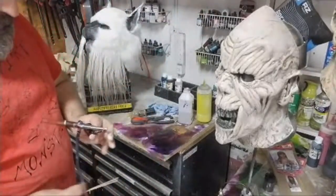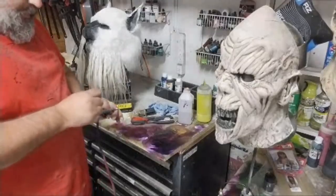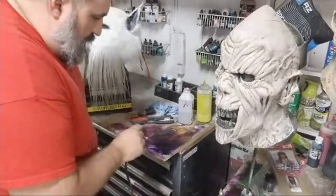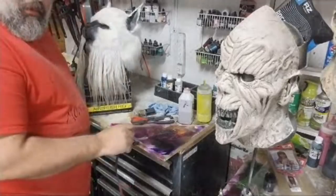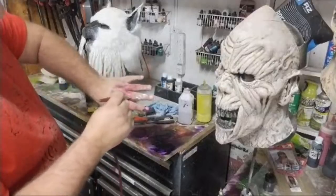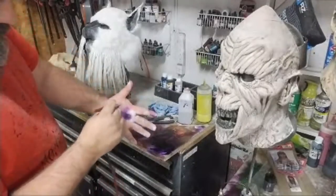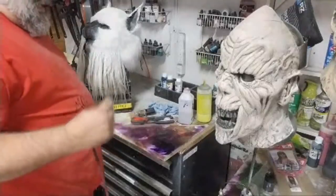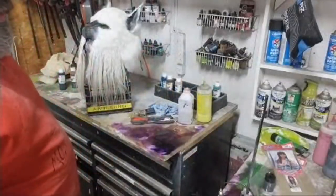This is why I like that quick change airbrush from Harbor Freight so much. You can change colors, boom, boom, boom. This is me changing a color, minute number 2 of me changing the color out of an airbrush. I don't want any hint of this purple left in it. You can see I'm at like a red violet now. I'm going through all the colors that have been in this airbrush. Okay, there's color in there, but not a lot. I can put some ink in there. I'm going to use some shadow gray.